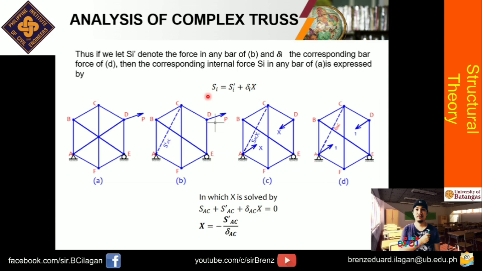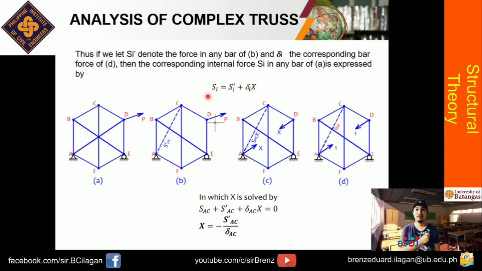And then, if you get the value of this X, ngayon, yan naman yung gagamitin mo para masolve mo yung mga forces on each member. So, gagawa ka lang ng table, talpak mo yung mga nakuha mong value for SI prime and yung delta. And since may X ka na, mahanap mo na yung tunay na value ng bawat member. Ang mangyayari lang dyan sa huli, magkakaroon ka lang ng isang unknown value, which is yung AD. So siguro alam niyo na naman yung gagawin para makuha yung AD.